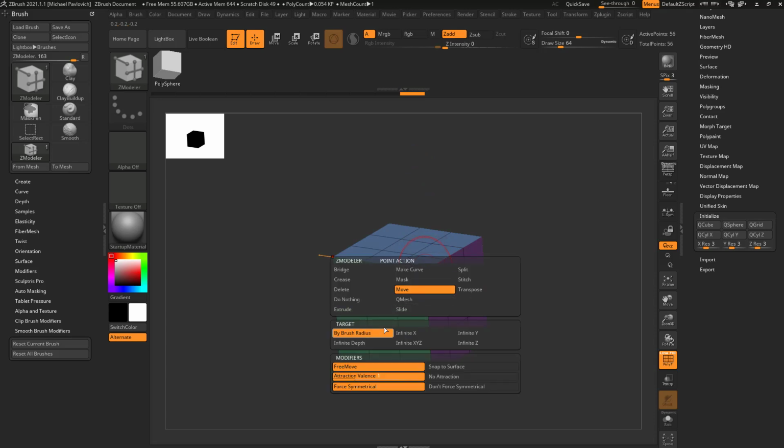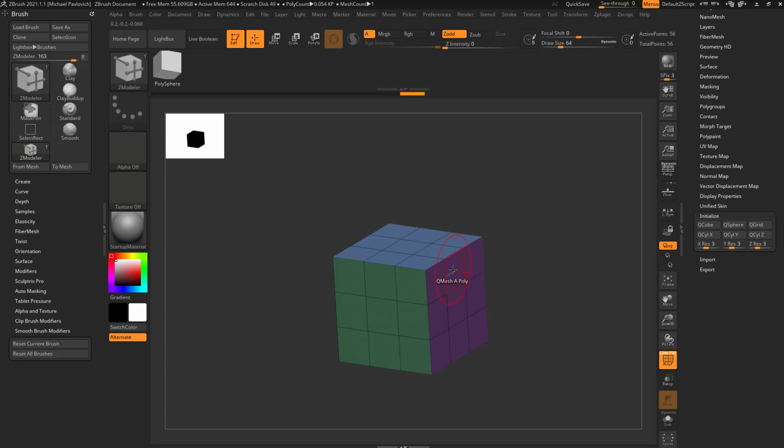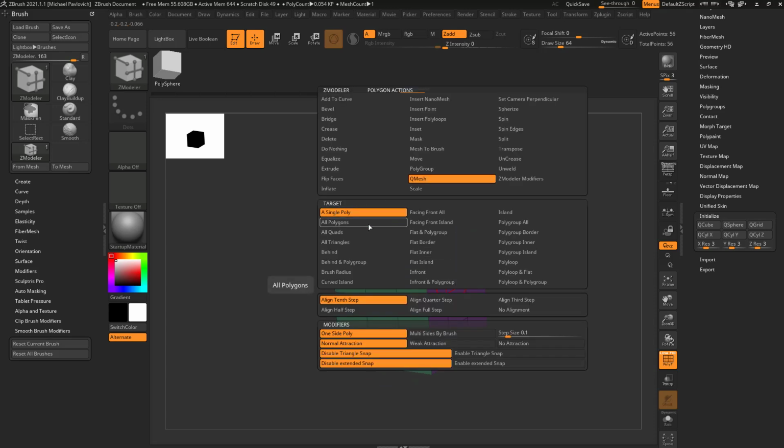Now underneath here you're going to see there's target and modifier. So if we go back here to face, we have target, some more options down here, and then modifiers down here at the very bottom. Now this may seem like an overwhelming menu, like there's a lot of things to choose from. But once you get the basics down, you're going to see you're only going to use a handful of these things ever, probably. And even then, there's some repeats in here. So try not to get too overwhelmed. It'll become easier once you start learning where things are.